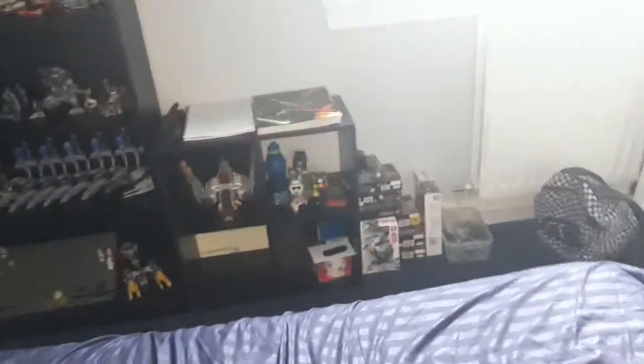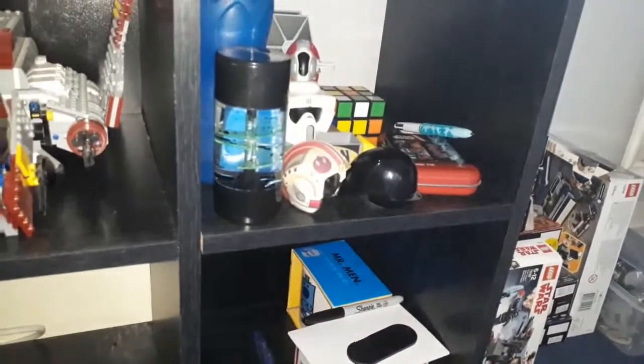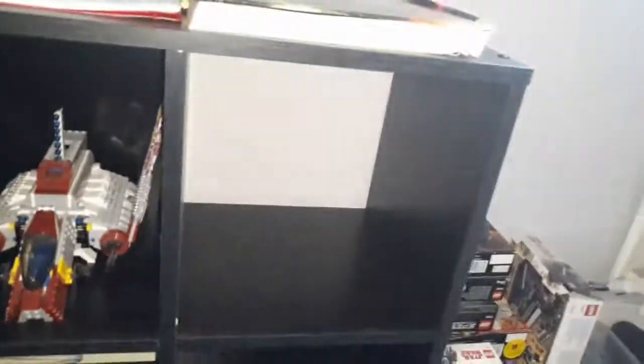But yeah, so on to dealing with those smaller things that are in those cubicles, or cubes. Why did I say cubicles? But yeah, let's deal with some of this stuff. So I'm going to just double check it all and put it where I want to put it. Okay, so now that cube is clear, we're going to start putting sets in them, and maybe add a few to this.